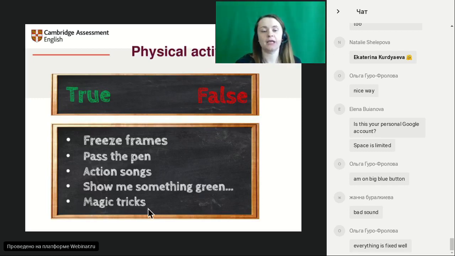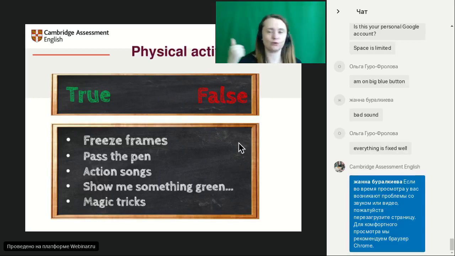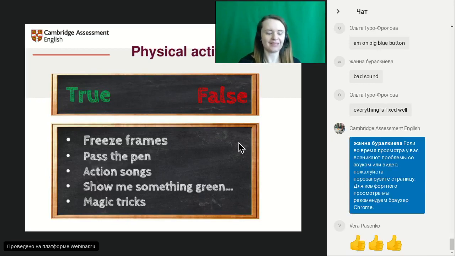What else do I have here? These are some activities which I suggest and which I do with my students. First of all, it's my favorite grammar activity, which is called freeze frames. I'm not going to demonstrate this, but I hope you understand the idea, and you can also Google this activity and find videos on YouTube. In freeze frames, your students need to stand up, and you choose one topic. It can be relevant to your lesson or something you would like to revise.